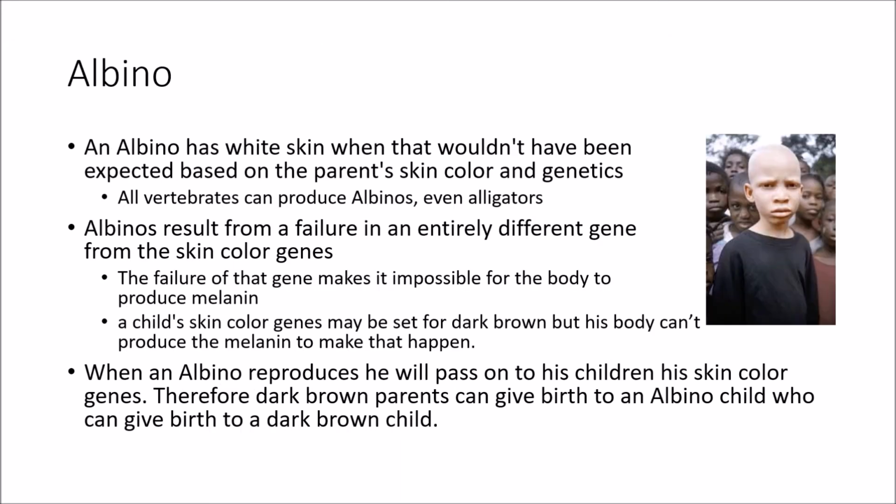Okay, now, there are some other things that can cause skin color changes that aren't based on the genetics. And you've probably seen albinos before. An albino is a creature that has white skin when his genetics should have given him some other color of skin. And it happens in all the vertebrates. It can produce albinos, and even alligators can do that.